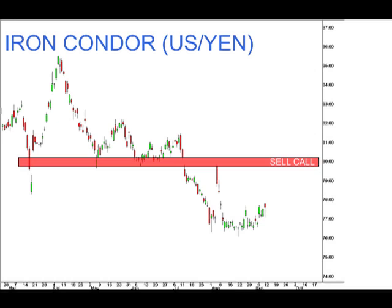With this in mind, take a look at, let's say, the U.S. dollar versus the yen again, the CDD, and let's say, for example, I felt that the CDD is going to be below 80 on the third Friday of October. Well, I can sell those 80 calls. You notice I've gone a little bit further out of the money than my last example. The further out of the money I go, the higher the probability of these options expiring worthless. Now, what this does is it gives me a little bit more flexibility when I'm creating this iron condor.